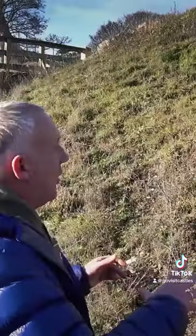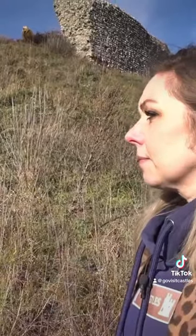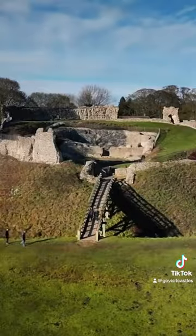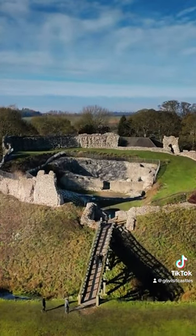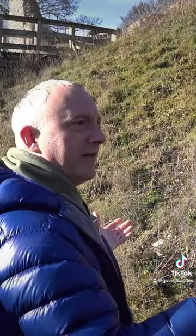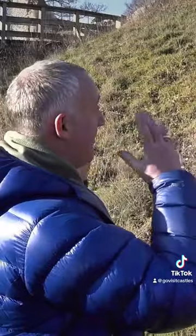This motte — or any motte on a castle for that matter — it's not just a pile of soil. There's a lot more to it than that. You'd start off with a band of stone, then a band of soil, then clay, then another band of stone, and then more soil and clay. You slowly build that up. If you had just a big mound of soil, a few years of heavy rain would wash the whole thing away. Because they built it in this layered way, it's still here for us to see today, nearly a thousand years later.